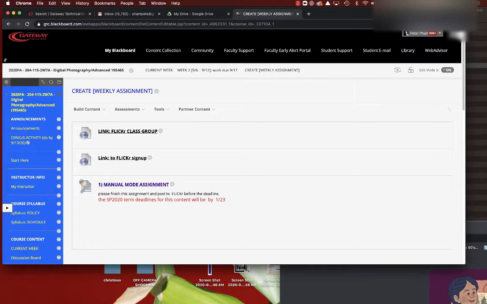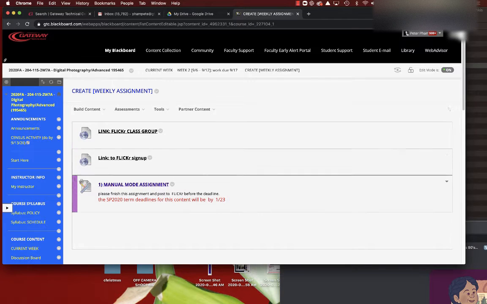But I also need to see students' raw format files. And raw formats are, for instance, many Canon cameras have a CR2 or CR3 file. Nikon cameras tend to have an NEF file. Sony cameras have ARW files. Those are the raw files, and I do want you to turn them in to me. So I'm going to go about that process.